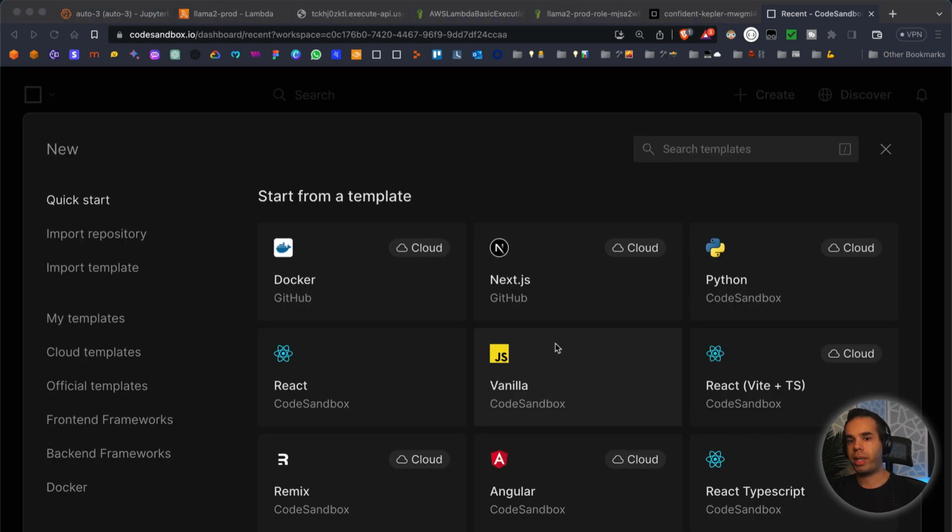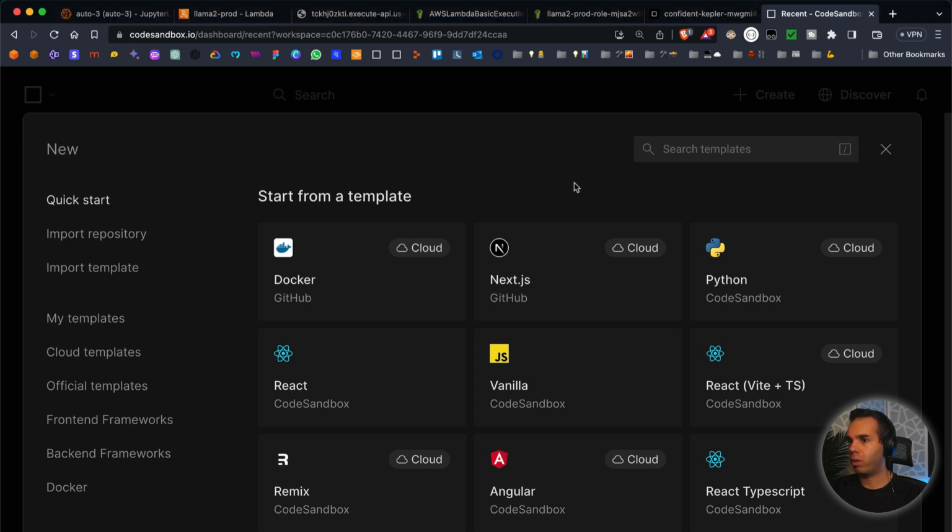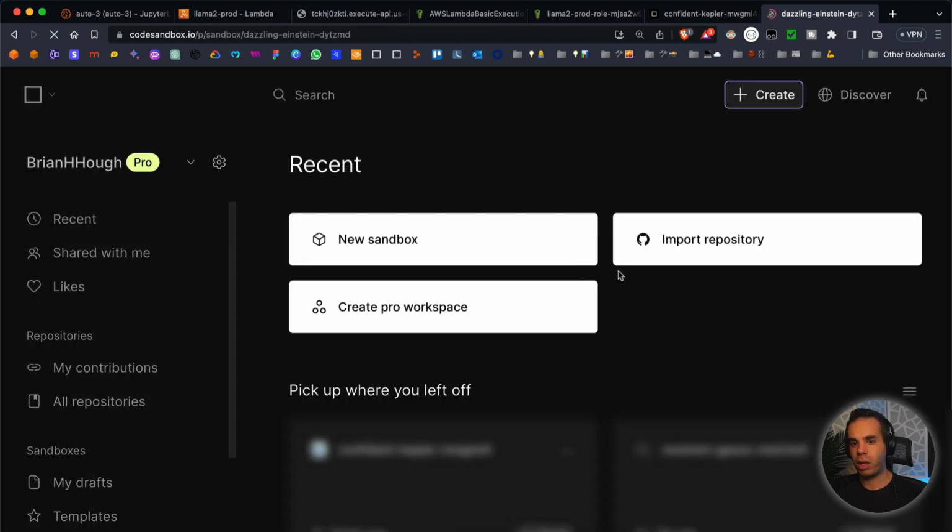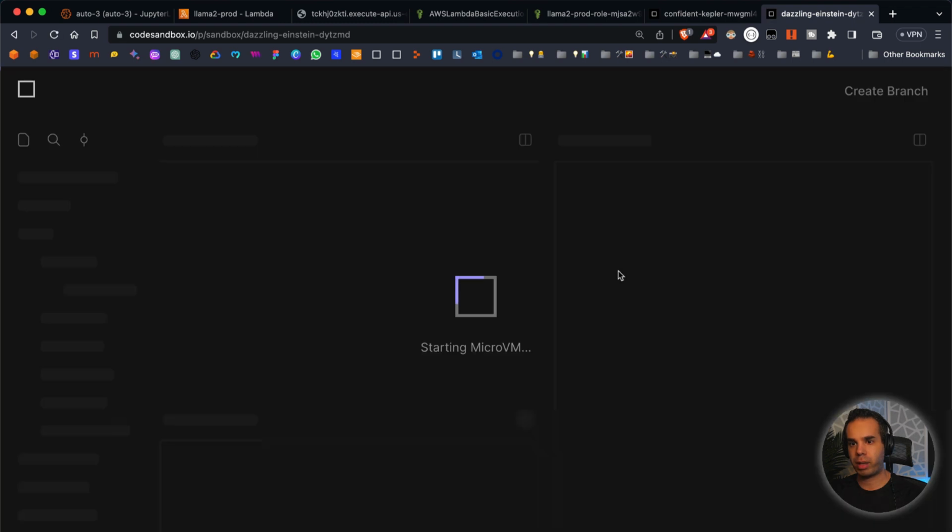So one of the best ways to go about creating an application for a client to interface with a large language model would be to create a Next.js TypeScript type application. So I'm going to open up another CodeSandbox, and this one is the Next.js TypeScript cloud box.